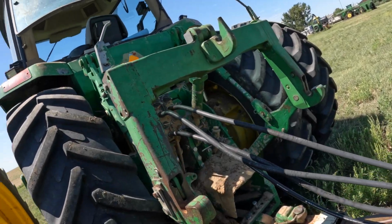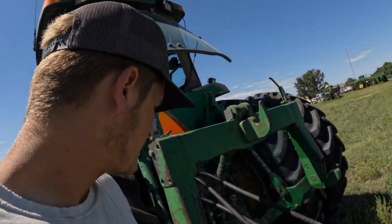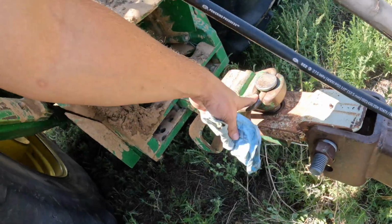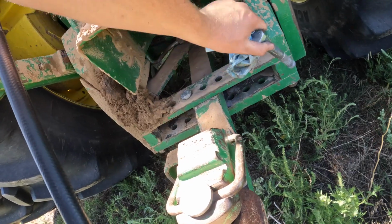Down is right. That's really all that matters. Not even really on this, because once it's in the ground, you really don't take it out until you're done. But got it hooked up. Just had to use the hydraulics and the movement in this hitch. We can take these bolts out and slide it.